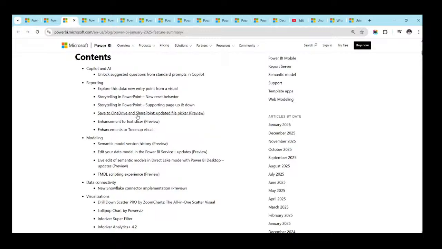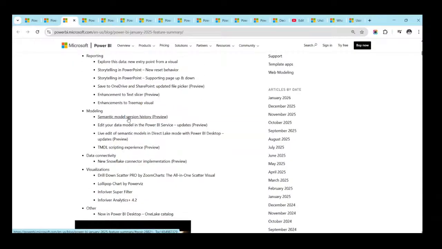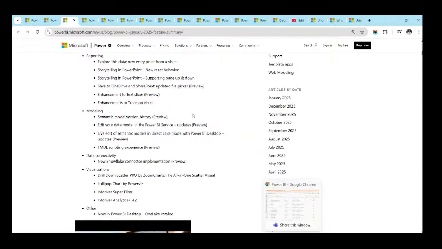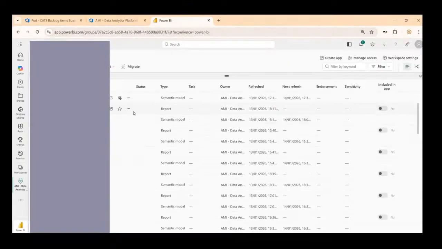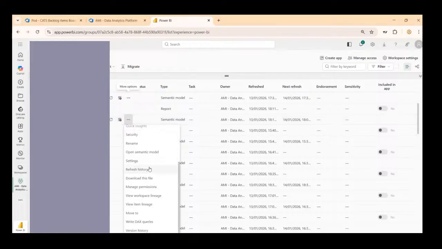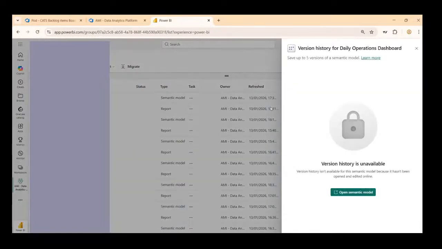Coming to the next key highlights from January. Now we can save our work directly to OneDrive and SharePoint. You can definitely try this. Next one is semantic model version history. This is available particularly on a semantic model which you are making changes to online. If I just show you an example, you can open Power BI service, click on any report name, and if you see here, there is version history available.